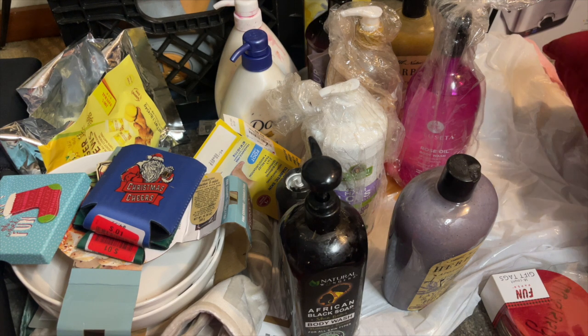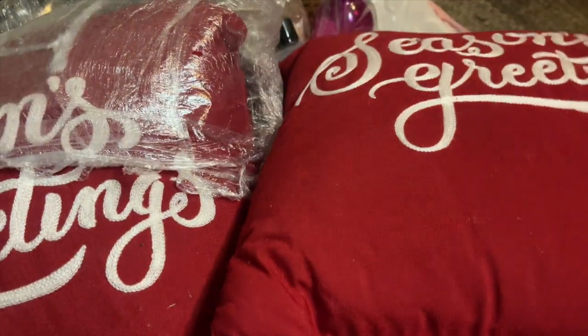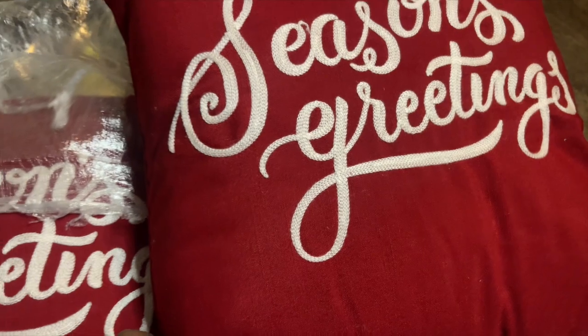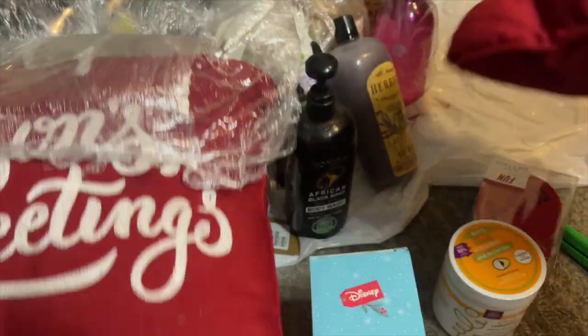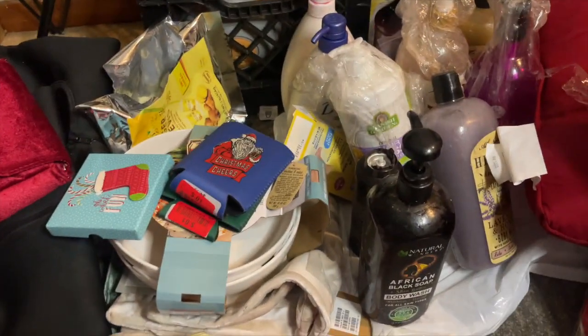And then the pillows. These two seasoned breeding pillows. I know it's kind of zoomed in right now, but there's two seasoned breeding pillows. And then that was it for this haul. That was it.